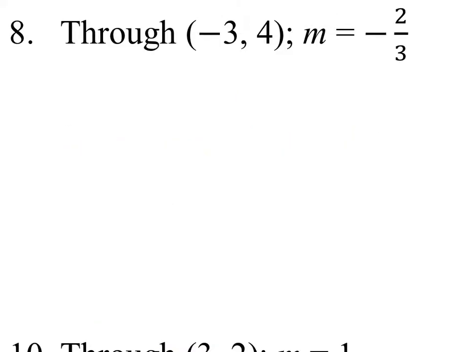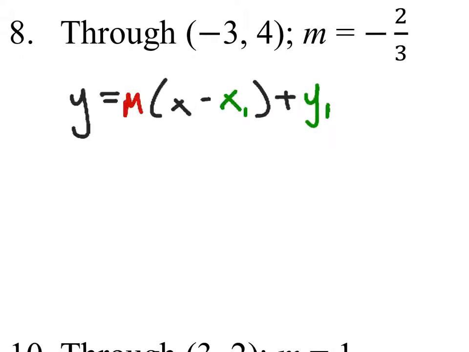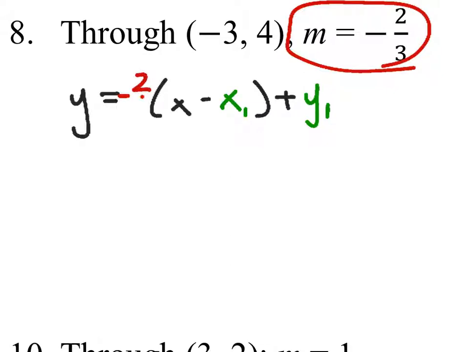Well, let's take a look at number 8 then. And this time we will use point-slope form. So let's write that out. All right, there's our point-slope form. And right here, we can see that we are given the slope, m is negative 2/3. Supposed to be thirds. And then do we have an x value from a point? Sure does. Now I'm going to just change that to a plus 3 because it was minus negative 3. So I'm kind of skipping a step there. Hope that's alright. And then we have the corresponding y value, which is 4. So the negative 3 went here, and the 4 went right here.